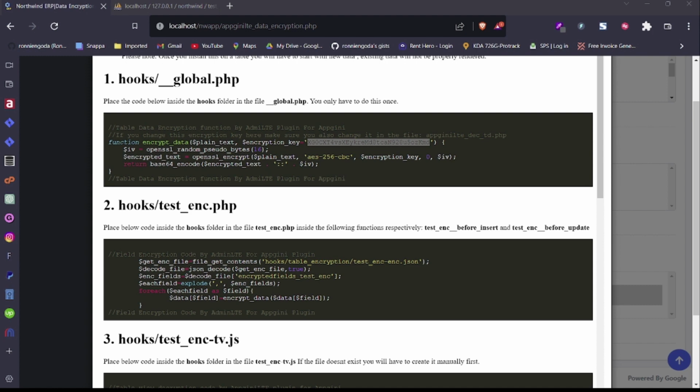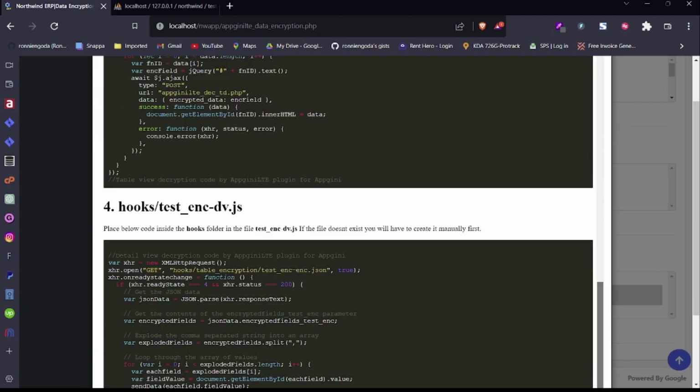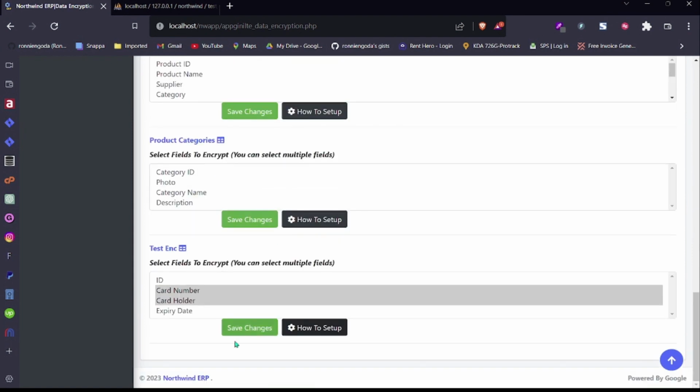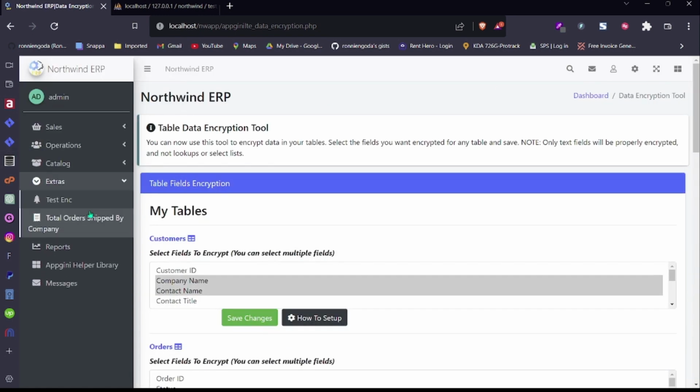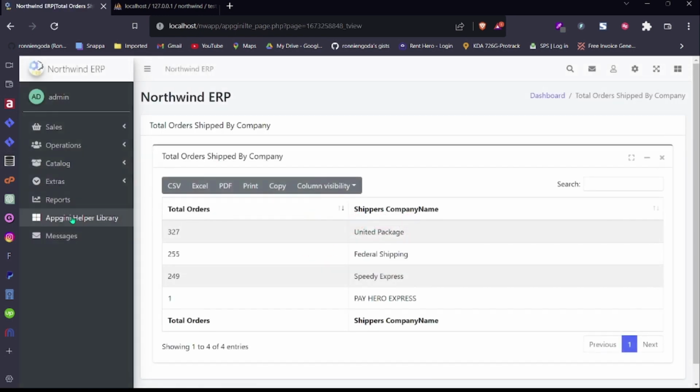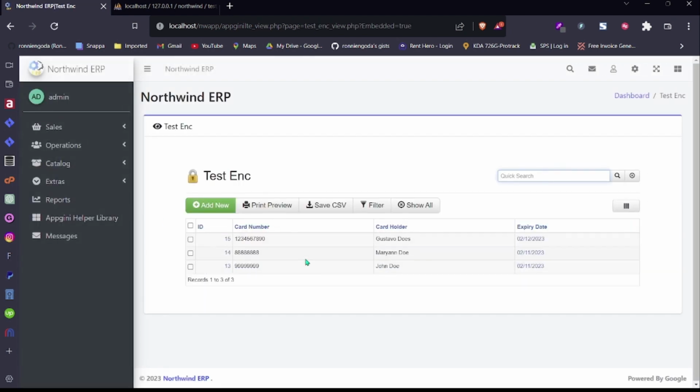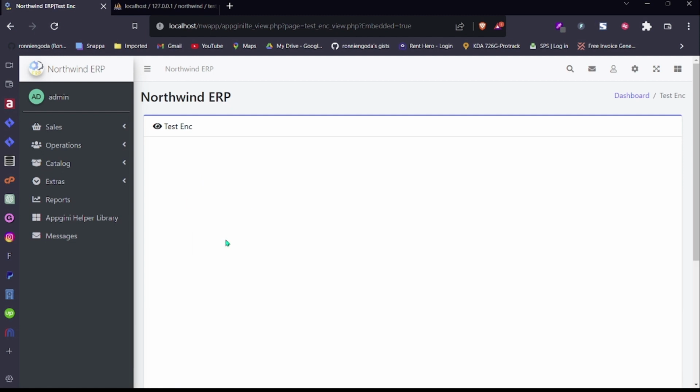Once you've followed all these procedures here, for any table, you must have saved the fields here first: save changes, then set up. So you will come to your table, and your data is there. You see the decrypted data is not clickable actually, because it's just decrypted directly and stored here. But you can click on anything else you have there to edit it.